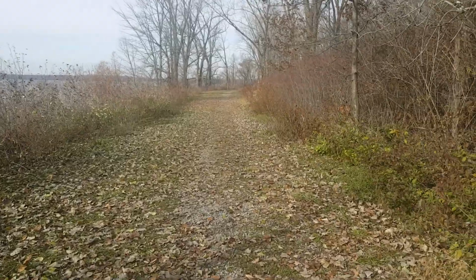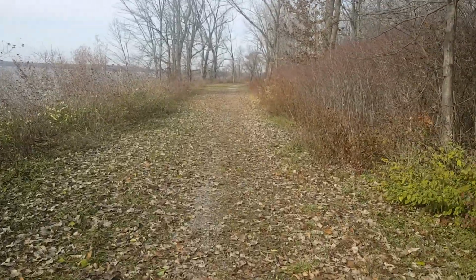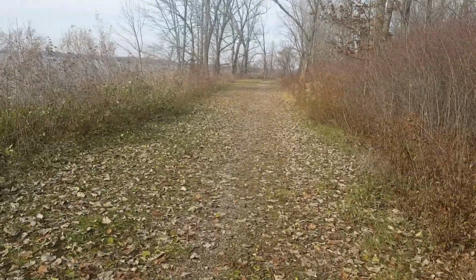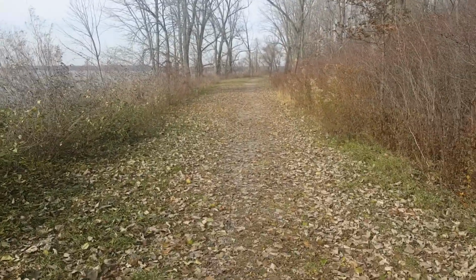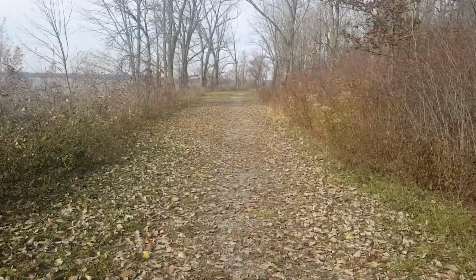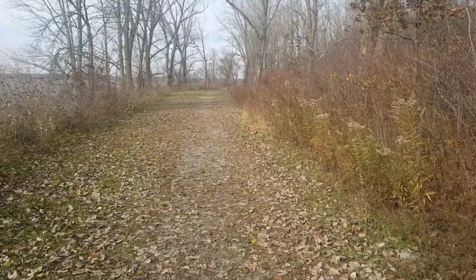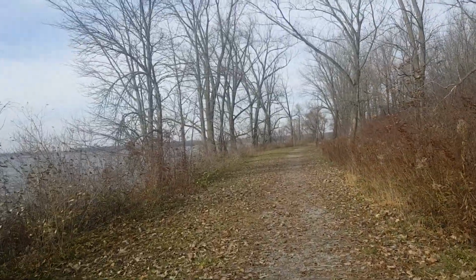Now, this is not an island like out in the middle of the lake or anything, to where you have to have a boat to access it. There's bridges and stuff like that that we can access through to get here. It's kind of like Staten Island, you know. You wouldn't have to go to Staten Island and swim to it. You know, there's ways there. Same thing here. Beautiful little area.